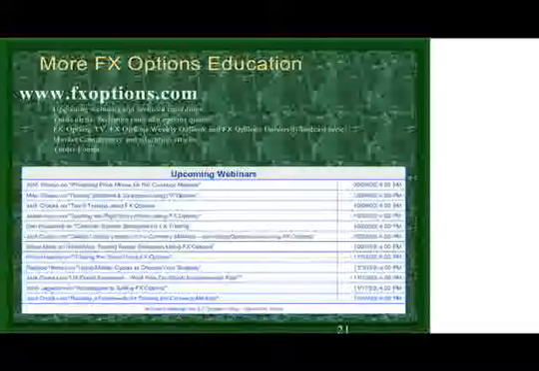I saw a question from Chris. Chris wants to know, based on your seasonality studies, how do you decide whether you should be trading spot FX, currency futures, currency ETFs, or something new, the ISE FX options? How do you personally decide, based on your own forecast, which of those tools or vehicles you would use?